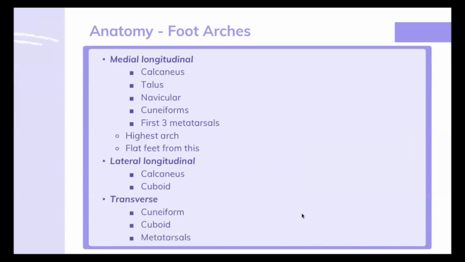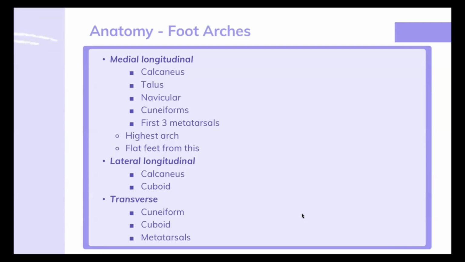And then we come to the last concept of this OSPE review, which are the foot arches. What you could be asked is just name some bones that are making up a specific arch, or which could be damaged in, say, flat feet and so forth. So this is purely memorization, obviously understanding as well, but in this case, from my perspective, just memorize it.